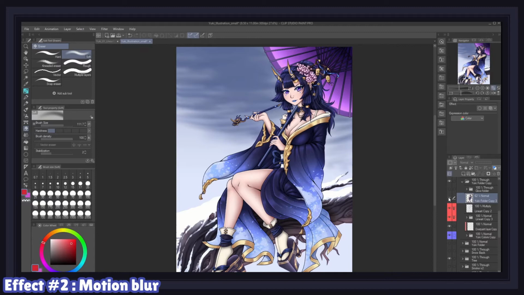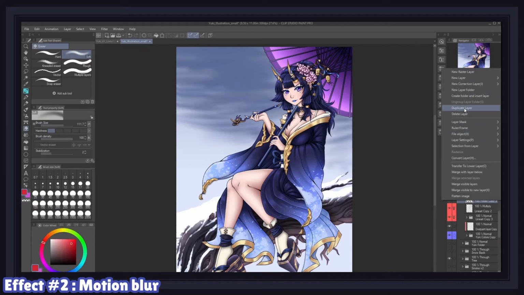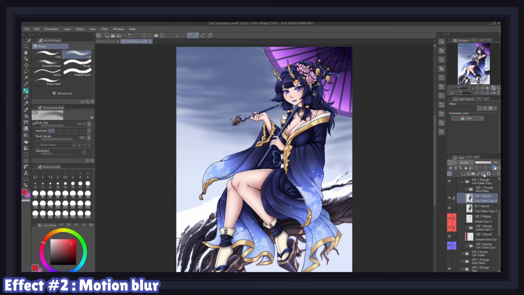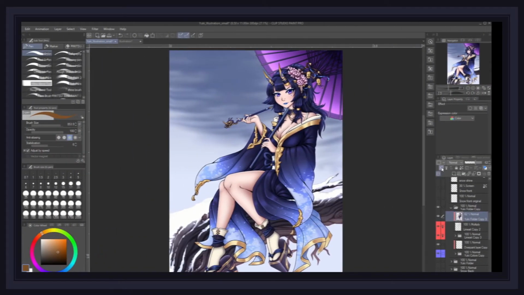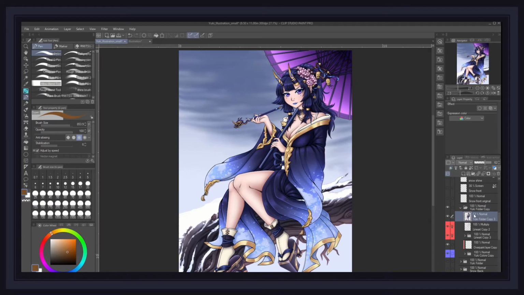Once you're done, you can also duplicate the layer to strengthen the effect a bit, merge the two layers together and play with the layer's opacity until you're happy with the result. The final effect here is subtle, but I was not going for anything too dramatic, so it's perfect as it is. Next up, something that can really add a punch to your artwork is glowing highlights.